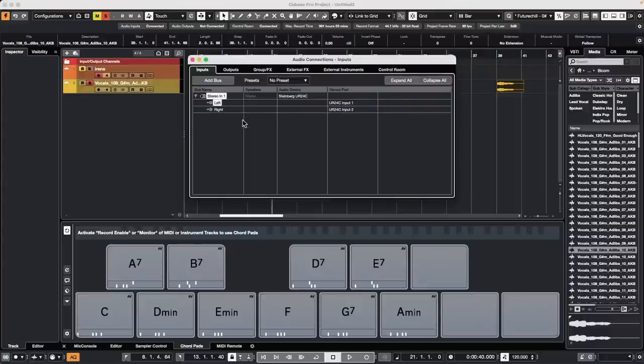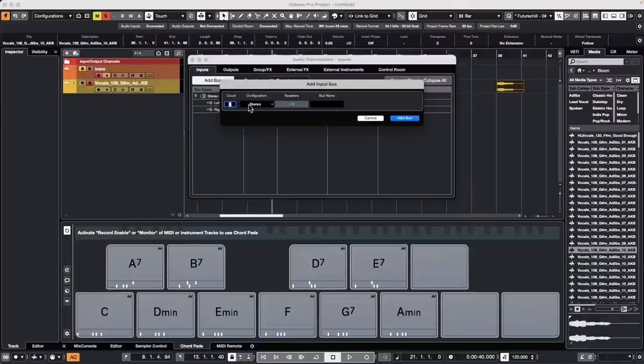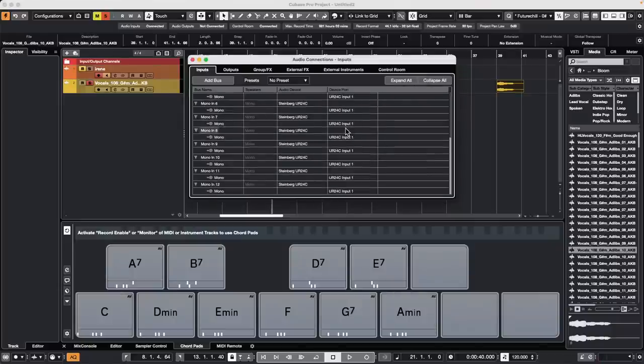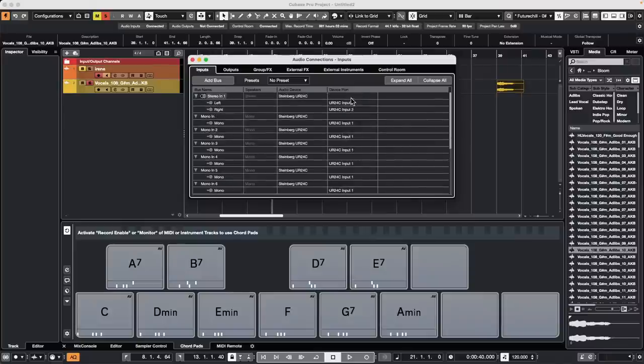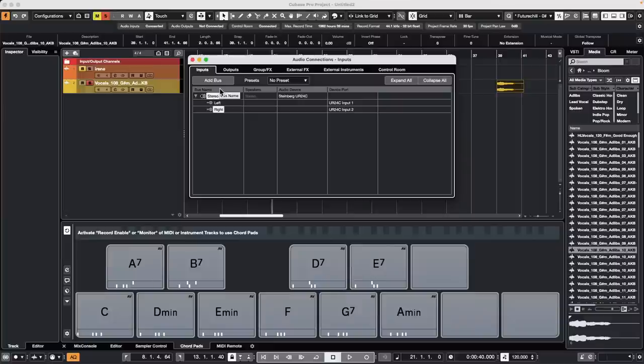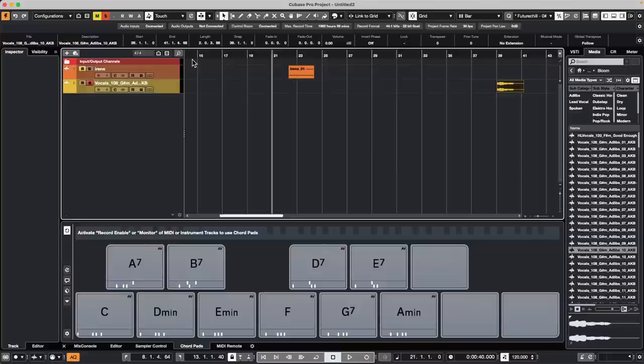When you go to look at the device port, you should see all of the available inputs and outputs that the operating system is accessing with Cubase. But when you go to add bus, we can say, okay, I want to add 12 mono inputs. If we do this, that will automatically increment the inputs for your device. So it's probably that Cubase is seeing them all, but you may just have to add more input and output buses. Then you could assign the various inputs to all of the buses that have been created inside of Cubase. So let me know if that's the case.